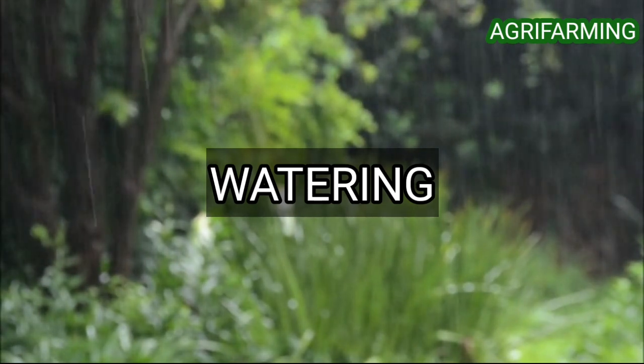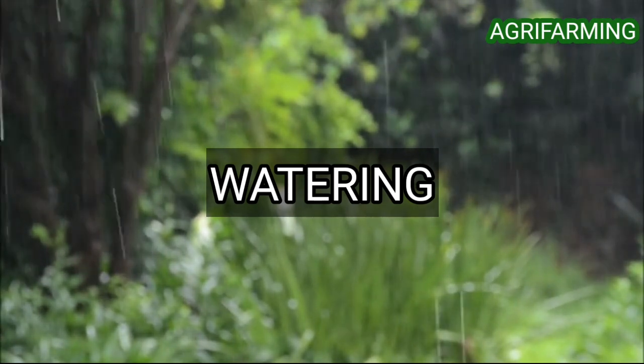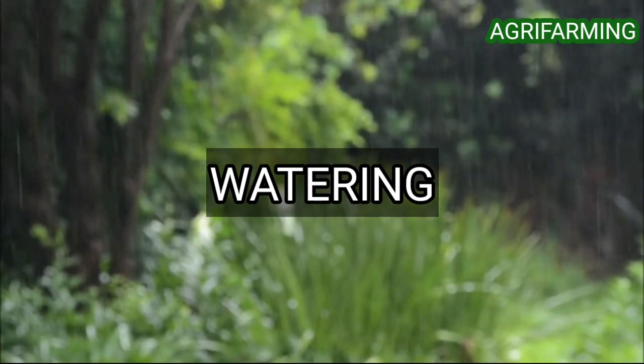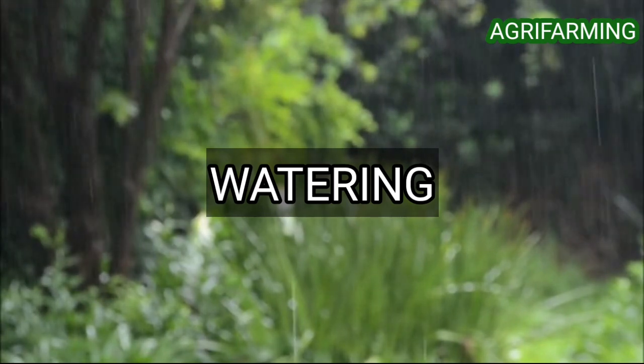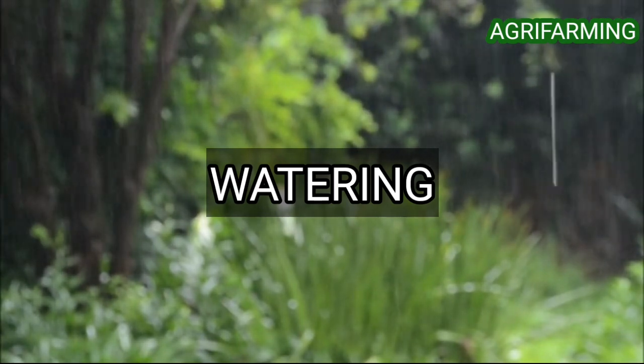Check the soil before watering each time to make sure it has dried somewhat from around the roots. If the soil can hold the impression of a hand when squeezed, it has adequate water.